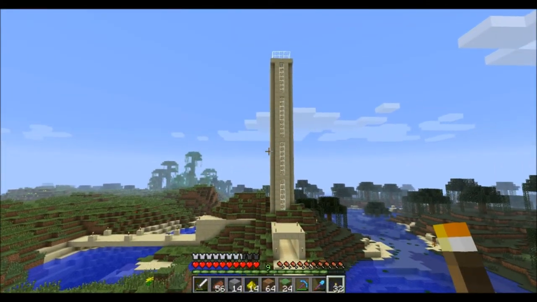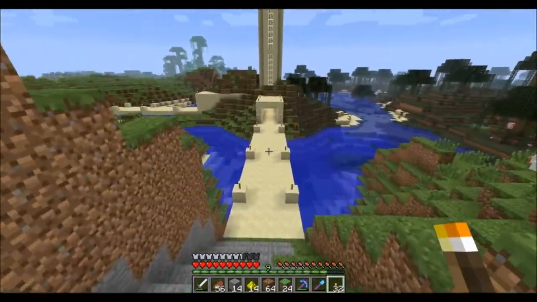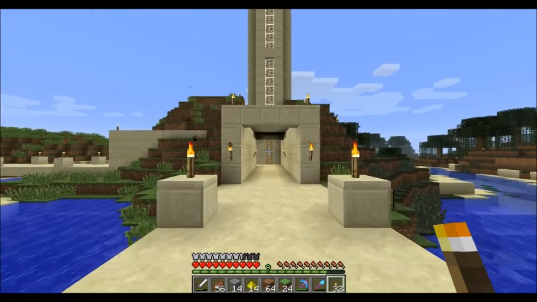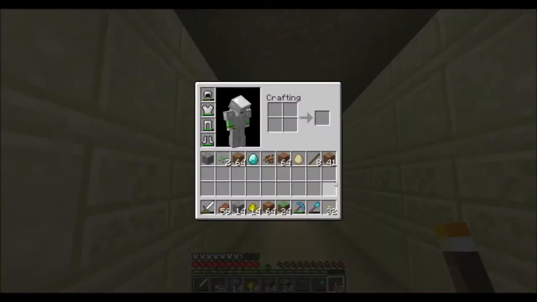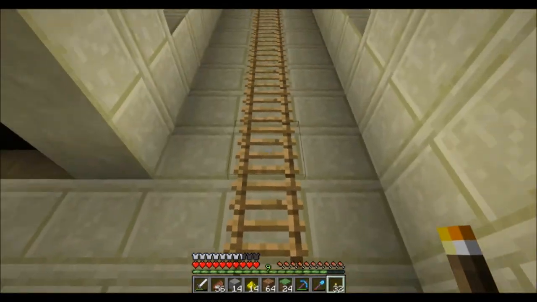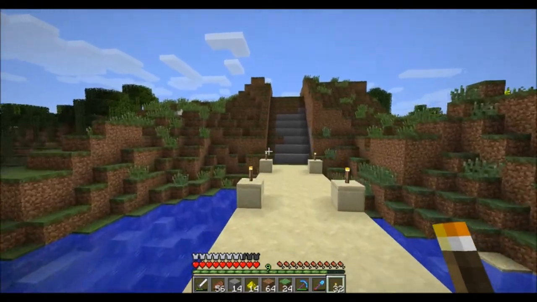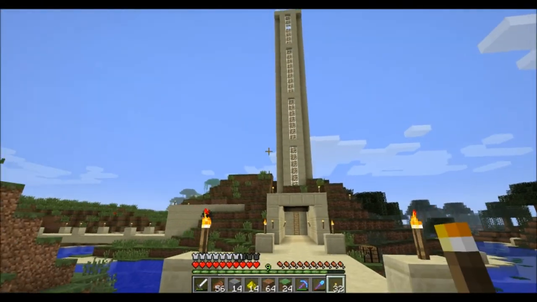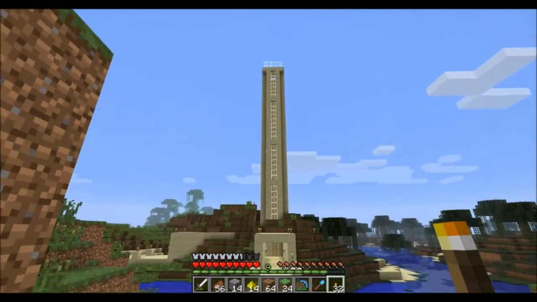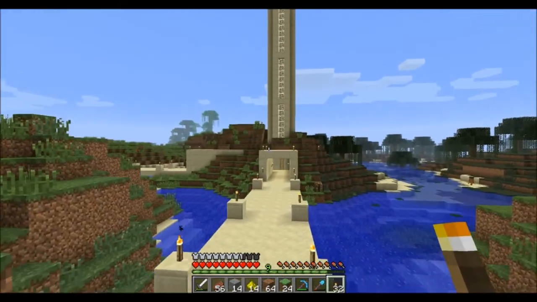This is the Swamp Watch Tower, which is a monument to one of my subscribers, Mr. Anonymous 29. I don't have a sign on it, but I'll put it on there soon. For this tower, I wanted to build a tall, somewhat thin tower. It's not quite as tall as I had in mind. I may fix that at some point, just make it taller.